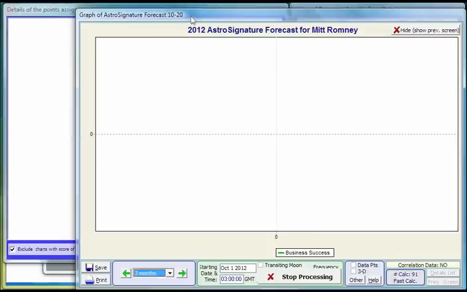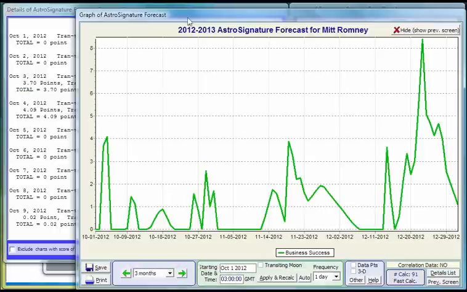And it's not ultra fast. That's one drawback. You have to wait. It's going through all these complex calculations and weighing all these different things going on. But it's almost done. If I have to wait more than a few seconds, I think something is slow. And there it is. So I've got that whole time period laid out for me, and I can see what the high and low points are.